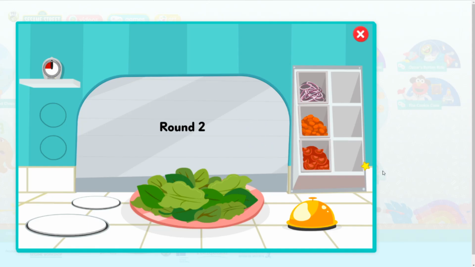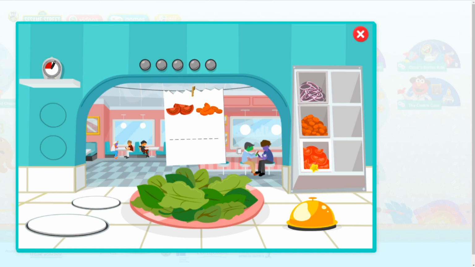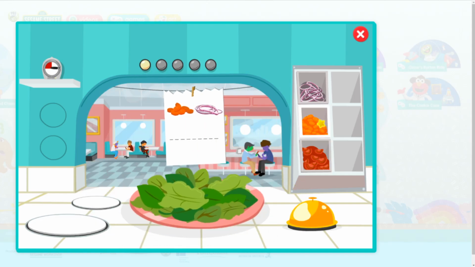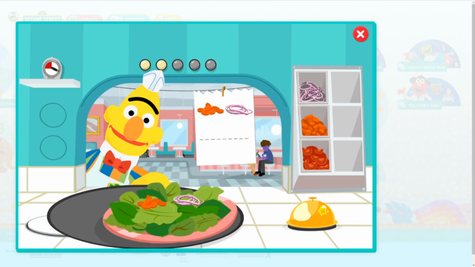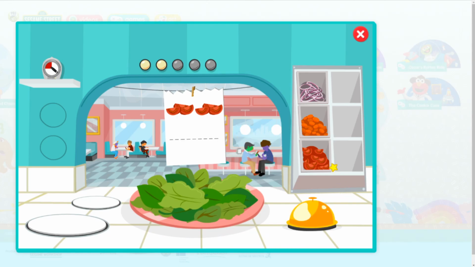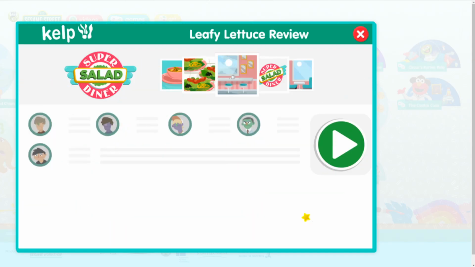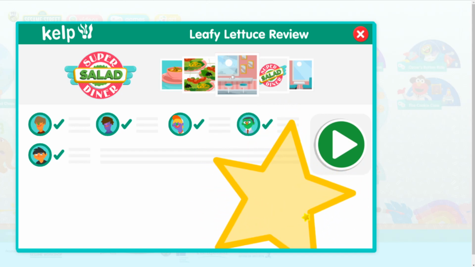Order up. You've got to fill 5 orders before time runs out. This order needs tomatoes and carrots. Keep up the good work, chef. I'll run this to the table right away. You're a pro! Top it like it's hot. Wow, you're fast! Click an ingredient to take it off the salad. Uh-oh. Keep up the good work, chef. Great job, chef. You finished all the orders.